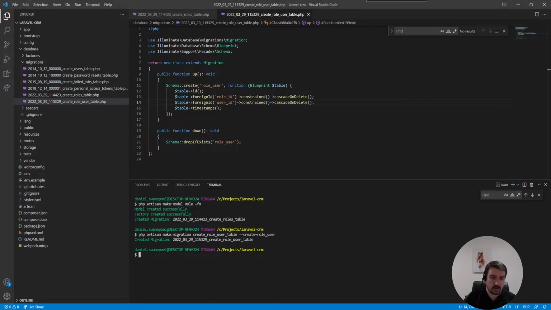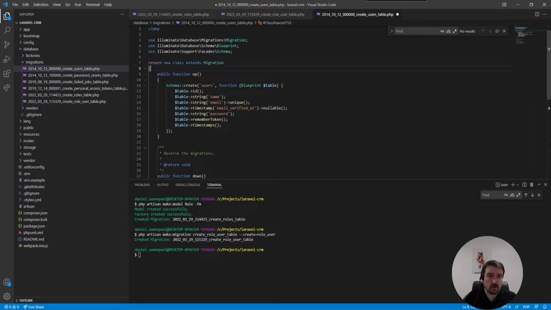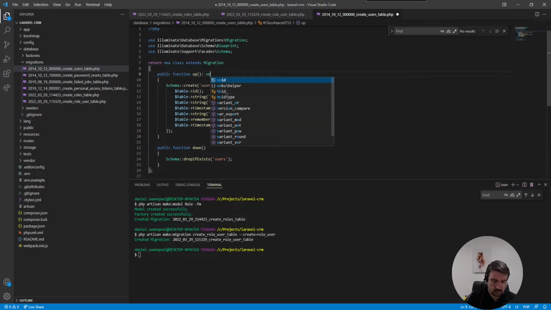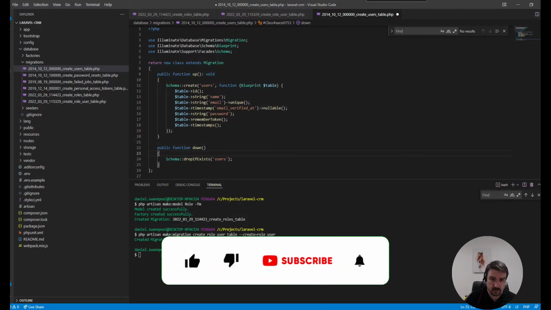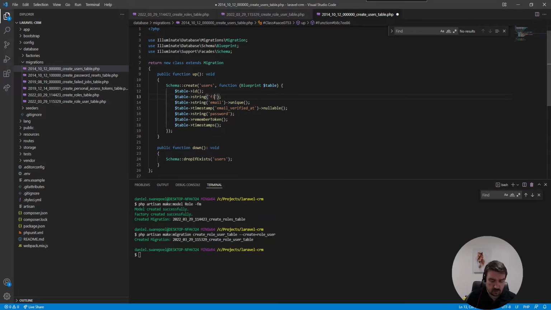Okay, now that's great. Let's go to our users table and complete our information. Let's clean this up as per usual. Void, and the return type here would also be void. And now what we're going to need is we're going to change this, because we want a first name.